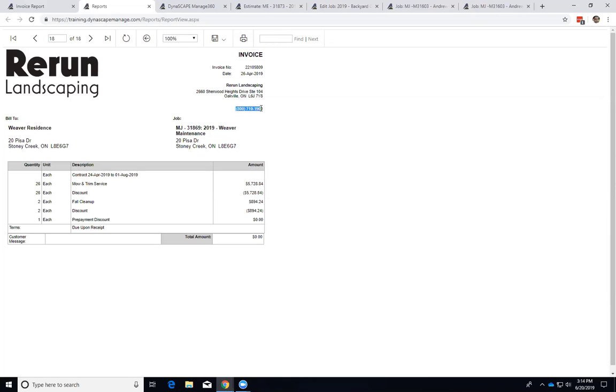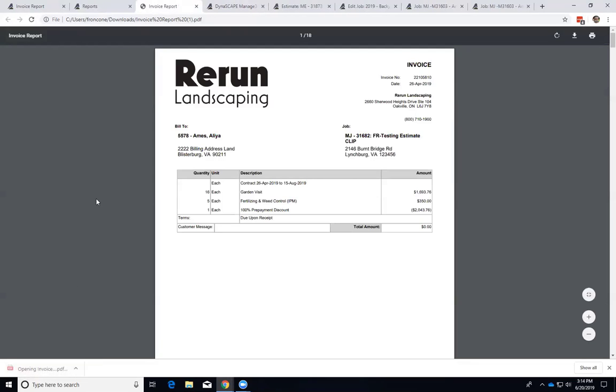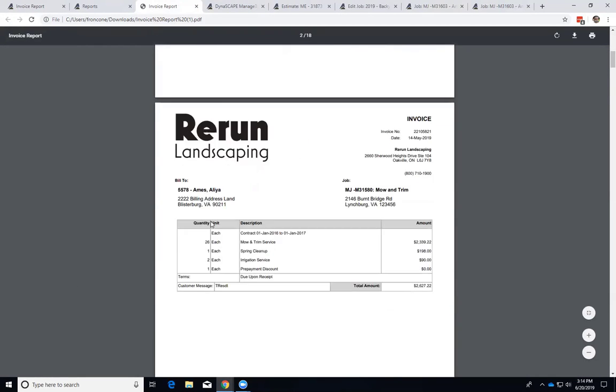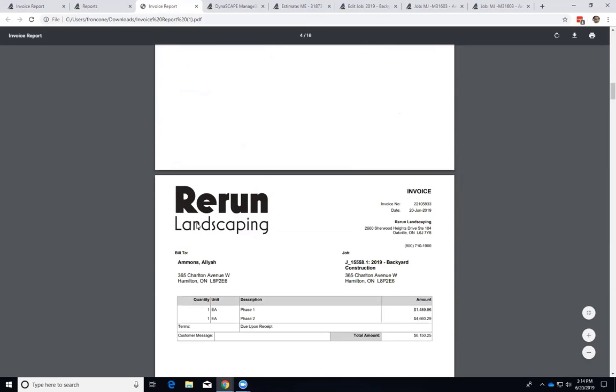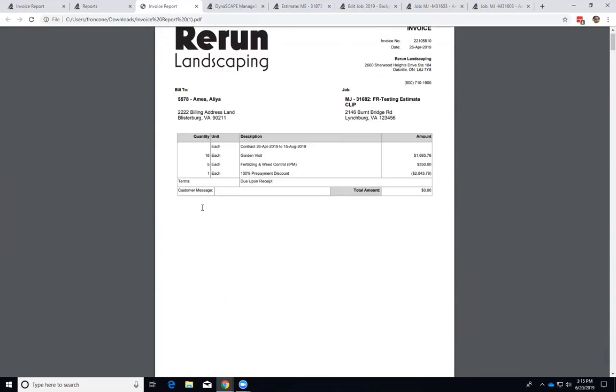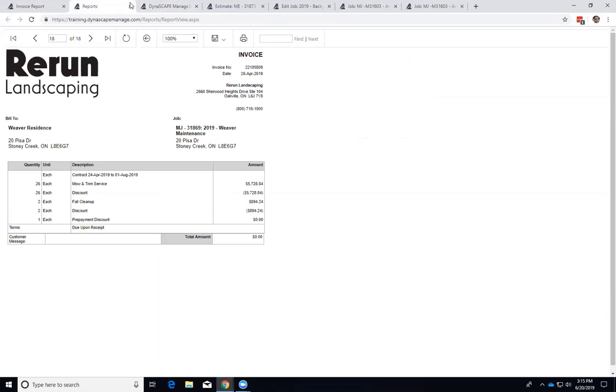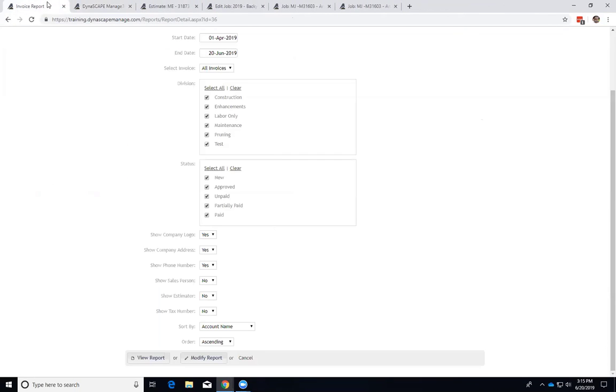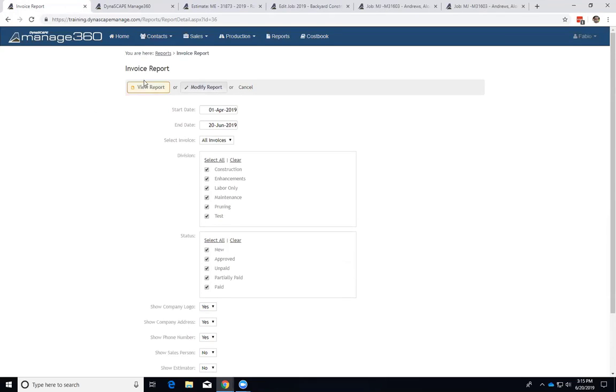Or, and again, I put the phone number on there as well. I turned off salesperson, that's why they don't show up on here. The logo shows up, or I can export them out to a PDF or to Excel or to Word, and then I can go from there if I want to. And have all the invoices in there. So that's what the invoice report is. If I want to get a hard copy, or I can email them as well if I'd like to, I can do that, of specific invoices based on a date range.